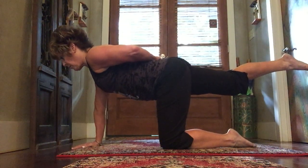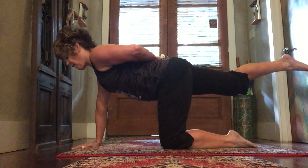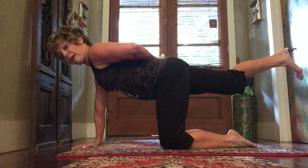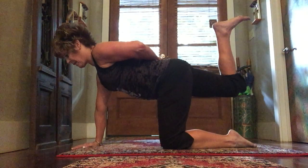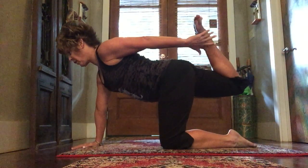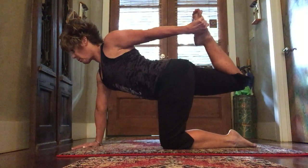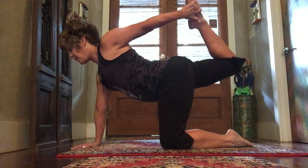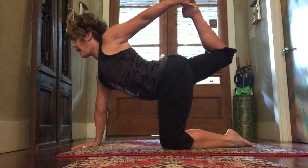You can always keep your hand on the floor. Press your left foot down, right arm strong. We're going to flex the right foot and bend the knee. If you'd like, you can reach for the foot, roll that left shoulder back. Belly is strong, but it's a back bend, so lift the tailbone, lift the head.